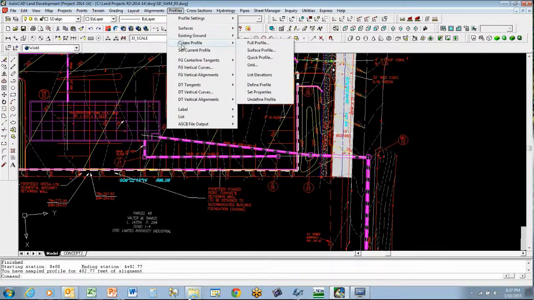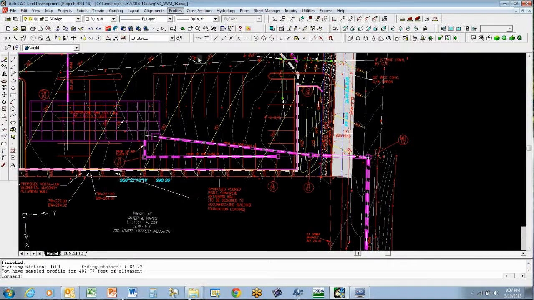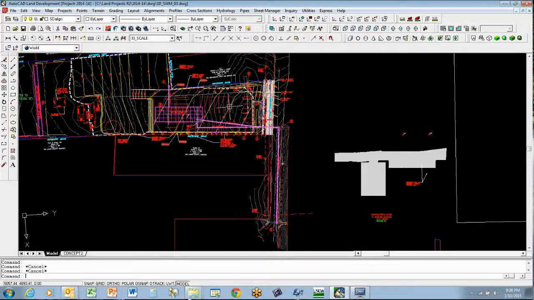And now the next thing we do, we'll tell the computer to create full profile. But I'm not going to do it yet, because one of the things that you need to always remember about Land Desktop is that the profile will come in at a user coordinate system of world, but also in a view of the user coordinate system world.